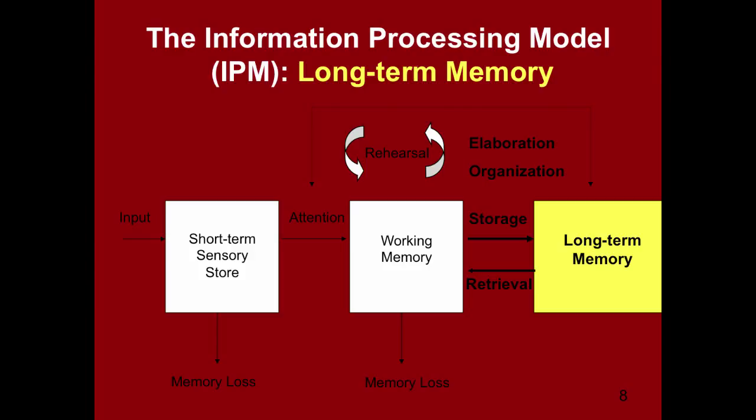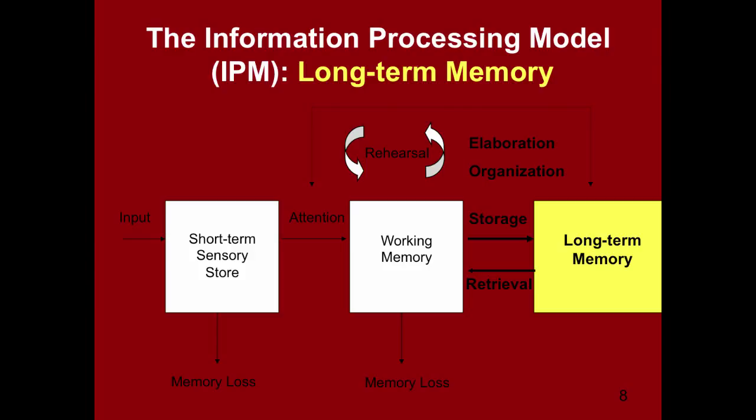Long-term memory, the promised land, the gold standard of memory. This is where learning occurs, and this is where we want the information that we're trying to learn to end up. But in order for it to be useful to us, we need to be able to bring it back into our working memory when we need it, either on a test or in a class discussion or when we're presenting. So how do we ensure that?